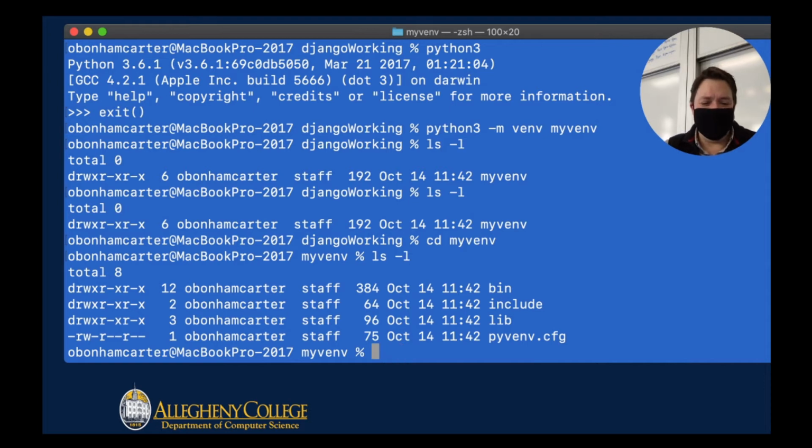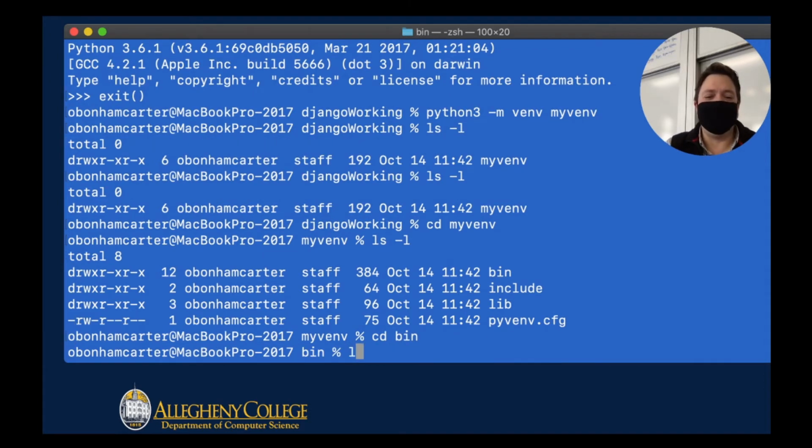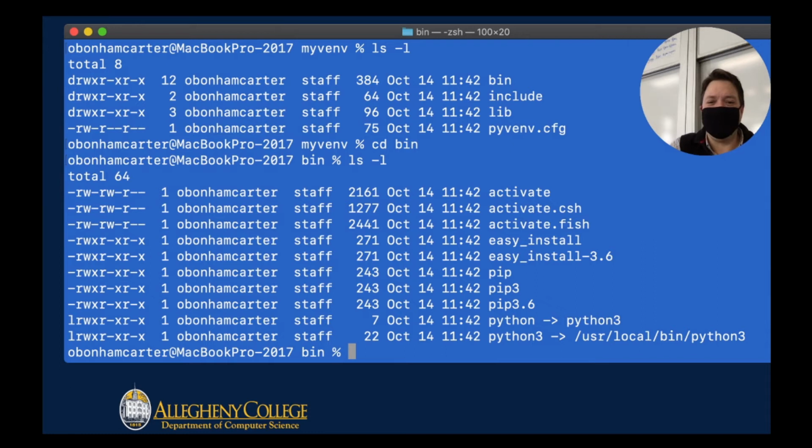But if you go into, for instance, this bin directory, you'll see that you have activate. Now, I'm going to just run it by going to this directory and then typing source activate. And I would do this on my Mac machine. However, if you're doing this on your Windows machine, I think you just type in activate by itself. Is that right? That's right.